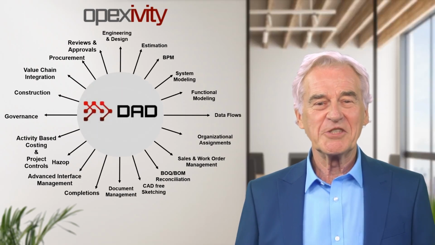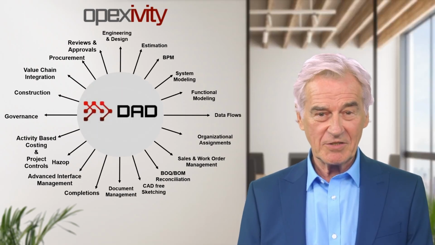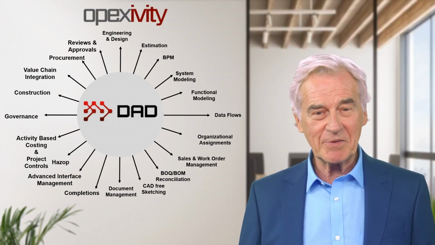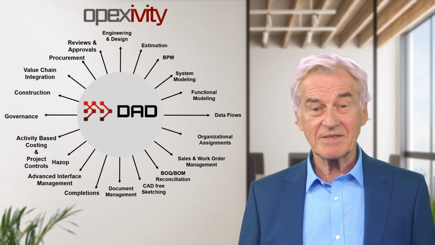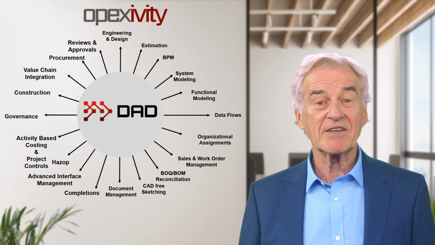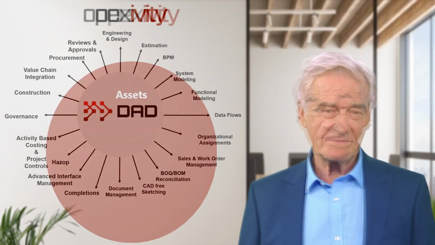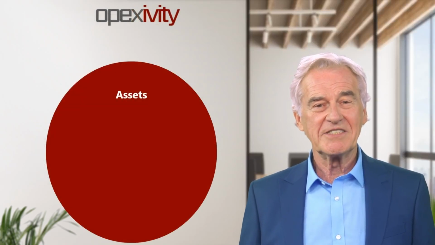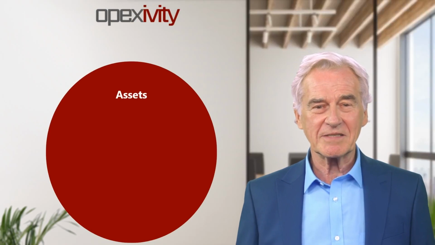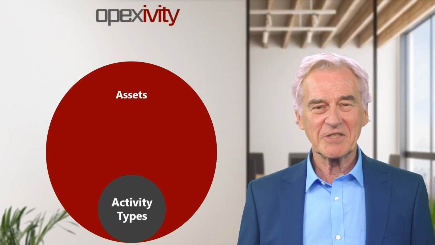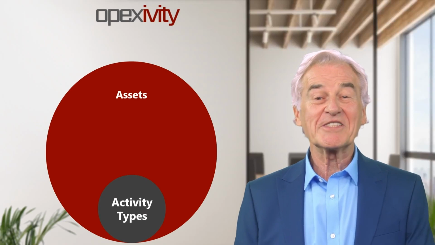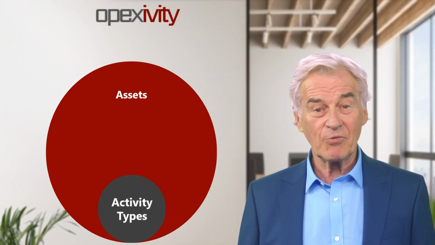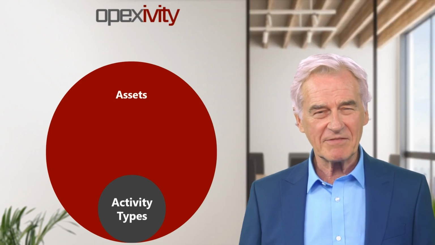DAD, the Digital Asset Delivery Application, is used to establish the SIM from various outputs of engineering applications like piping schedules, cable schedules, lists of mechanical equipment, civil and structural assets, etc. So, having the SIM established and containing all of the project assets for each discipline is the first step. Secondly, the activity types, also known as work classes, are defined. Each activity type is unique as it contains specific work steps with specific relative weight factors.